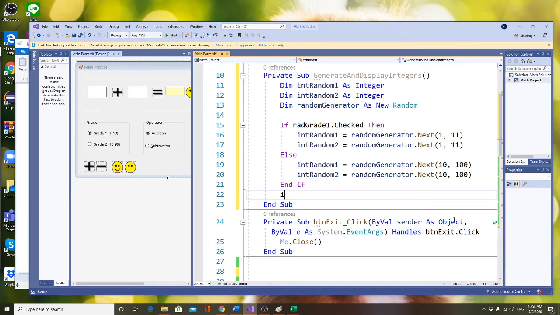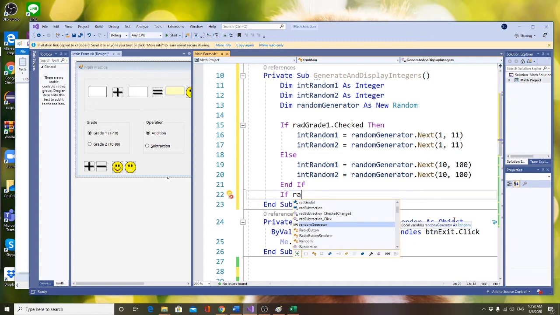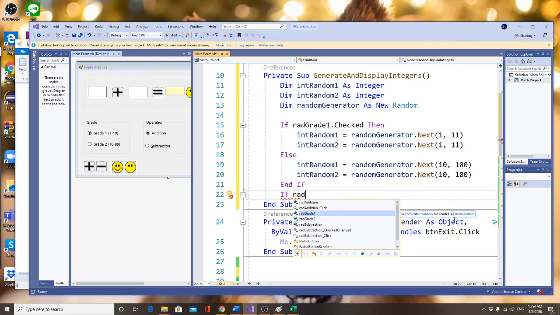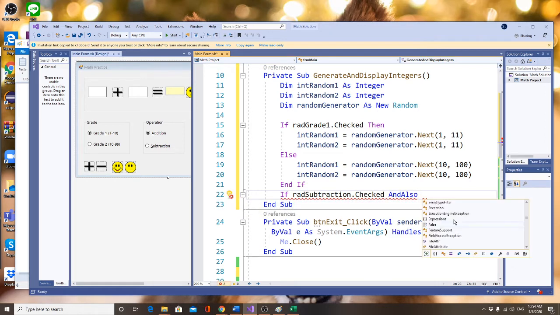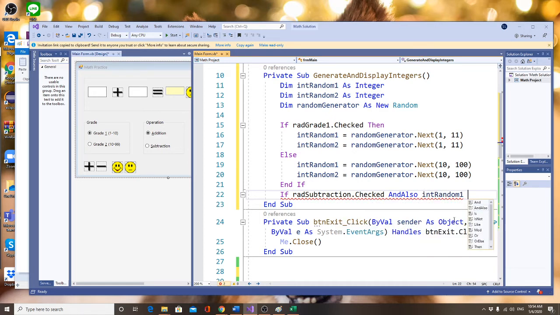So we say if radio button subtraction is checked, so the student checks subtraction, and also another condition is the first number is smaller than the second number.